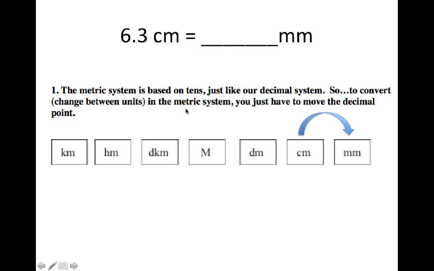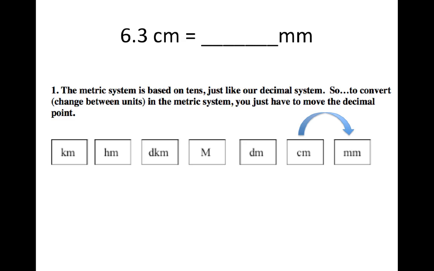Since the metric system is based on the unit 10, just like the decimal system, we have tenths, hundredths, thousandths, tens, hundreds, thousandths. When we convert, we can just move the decimal point. I think that this is probably the easier way to go in the beginning, but again, the T-chart becomes more important over time.